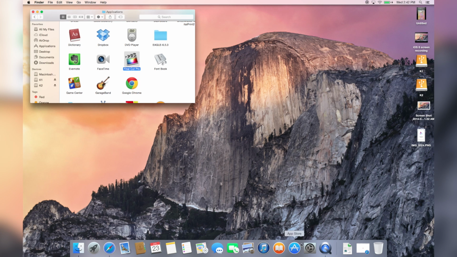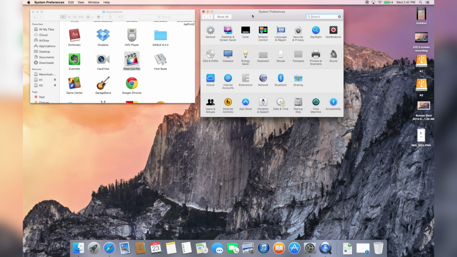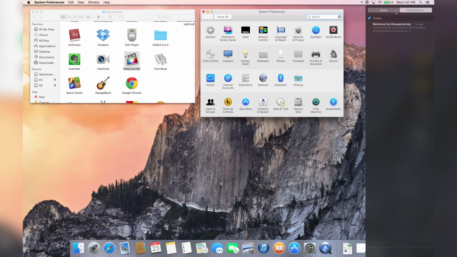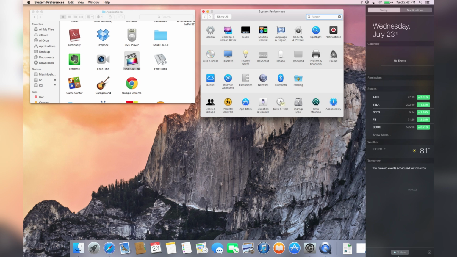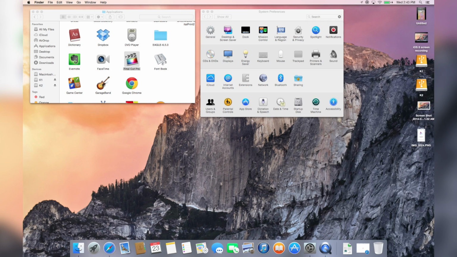Now, I don't want to take too much time going over Mac OS X Yosemite, because if you're watching this, you're probably going to be installing it in a matter of minutes, and you guys can check it all out on your own, but it is definitely worth taking a look at, even if you're not for sure going to be wanting to do anything with it, or test anything, or develop anything. As long as you have access to get it once it goes public, or if you have a developer account before then, you can definitely go ahead and check it out, and this is an easy way to do it risk-free without having to have a separate computer like you do for iOS.